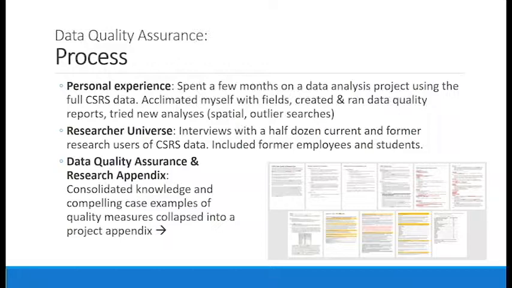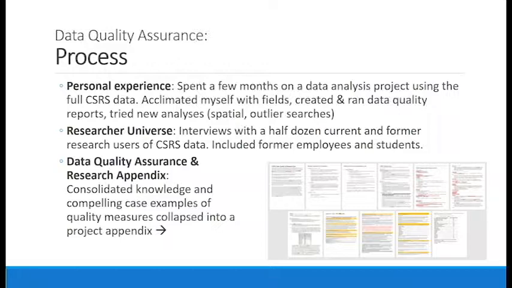After my own work, I went to what is the researcher universe. There aren't that many people who work with our data set directly, and I think I talked with almost all of them. We called former employees who were there when the data set started in 2009, now working at the CDC. Previous students who have now graduated got small snapshots of the data. Maybe they didn't get all the fields, but they got some sets of the fields. We had individual and group interviews with folks to ask: how are you using this? What worked and what didn't? What are your biggest concerns in the metrics?